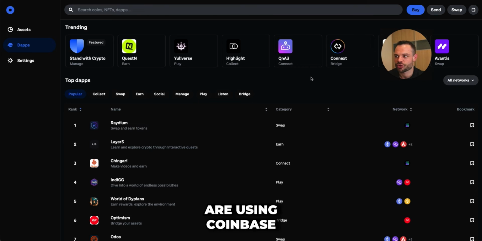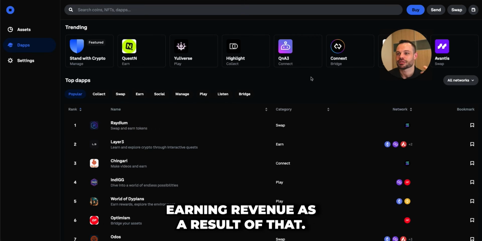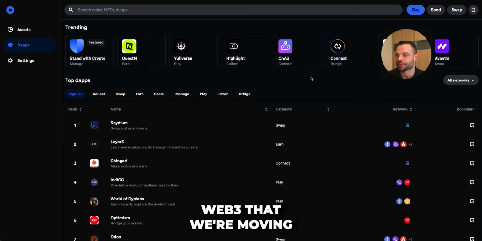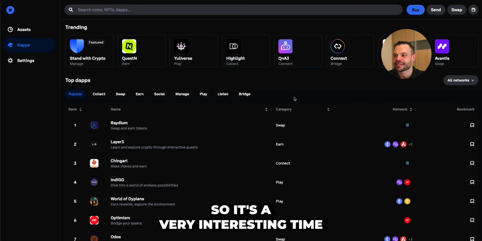And if those billion users are using Coinbase Smart Wallet, obviously they're going to have the option to use all of these different chains, but Base chain being the network and the chain that Coinbase wants to push people towards, because they're going to be earning the fees generated on Base, and they're going to be earning revenue as a result of that. And they know this world of Web3 that we're hurtling towards. They want to be the beneficiary of that space, and they're making moves with the Coinbase Smart Wallet to do that. So it's a very interesting time in the crypto space.